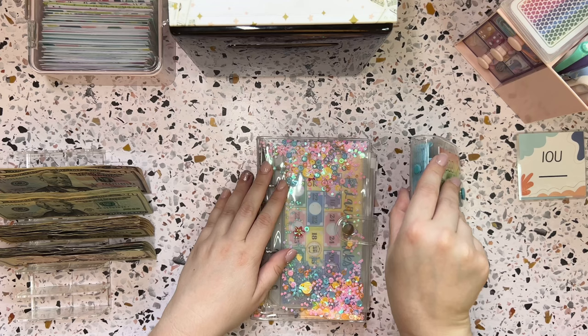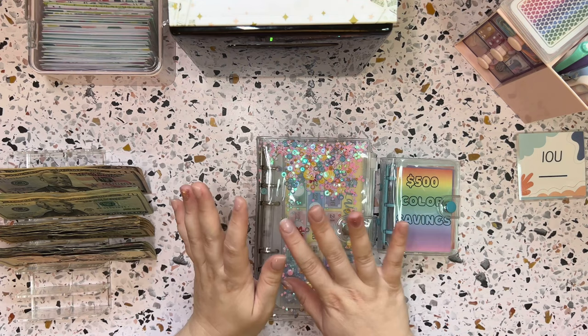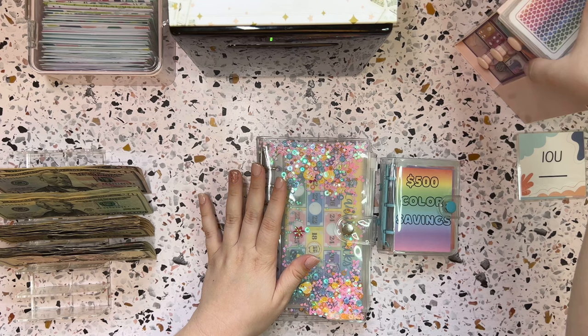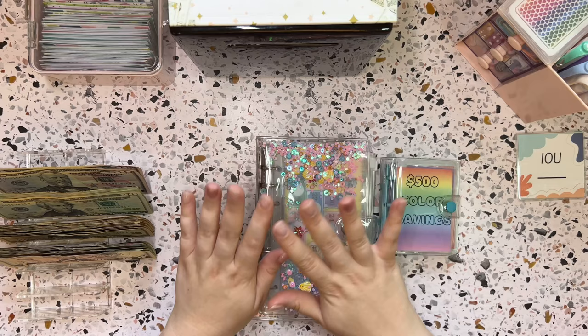So we've got this one, we've got this one. I've got the big piggy bank out today. We might be stuffing something into there. I've got the 100 envelope box out. So we've got options. I've got all my dice and my markers, my scratch-off tools. I've got wild cards, and I also have some of my IOUs. Again, these are available in my Etsy store as well, but I've got some of these just in case things get really crazy, but hopefully not, and we have enough money for everything that I want to do today.